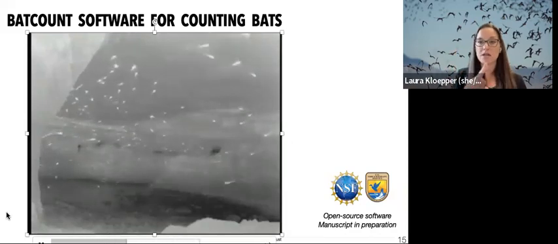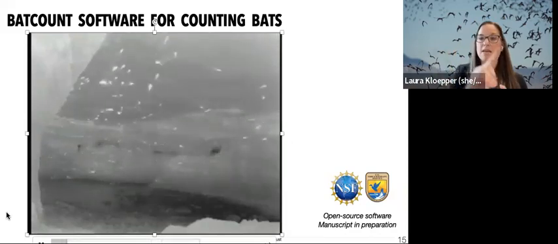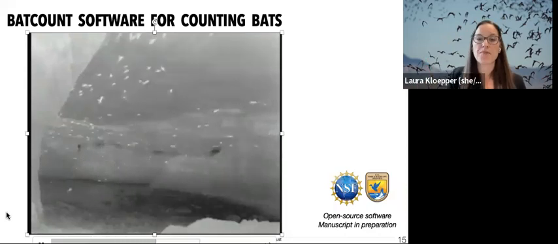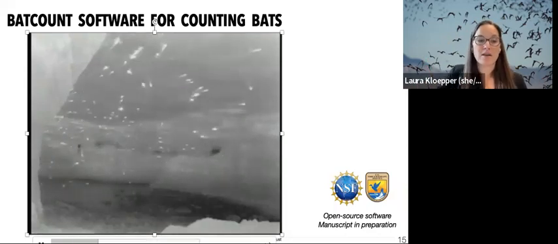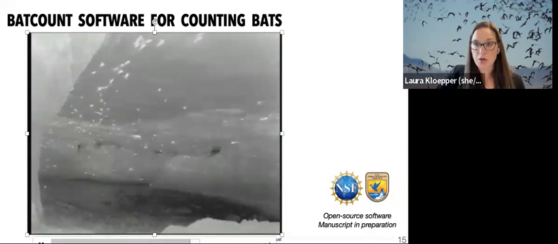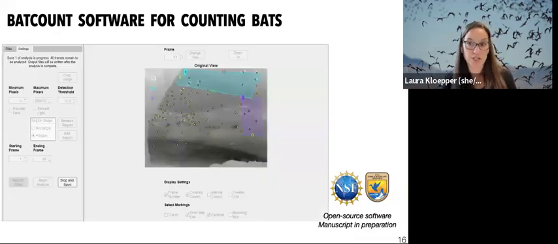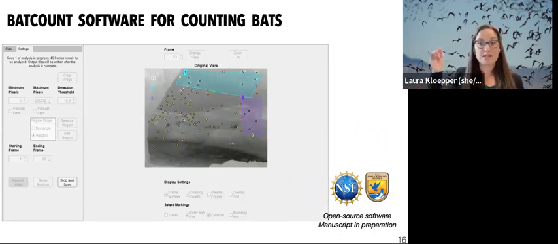Bats sometimes will come back in and do a couple loops before they go out. But this software basically allows the user to select specific regions of the video, and then you can set different threshold values, different pixel sizes, and it just detects the objects and it counts them as they move across whatever box the region defines.